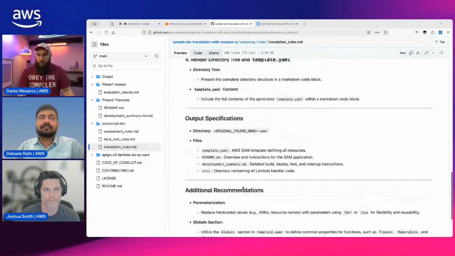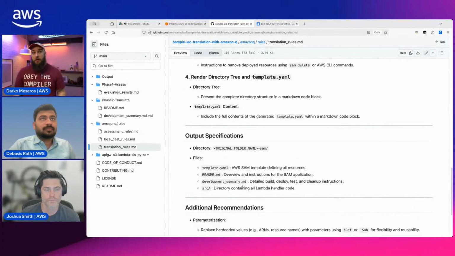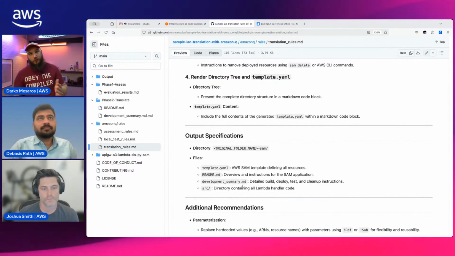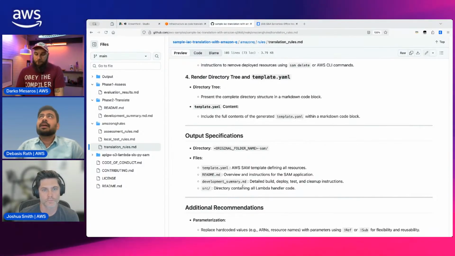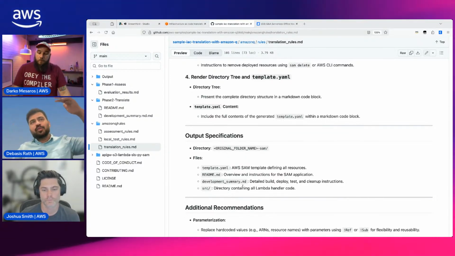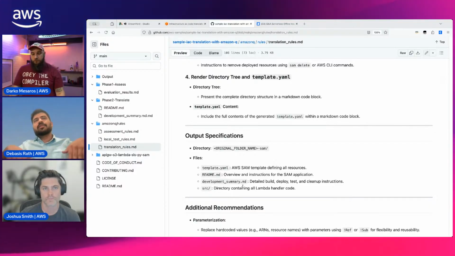Do you define your plugins here as well? For example, if plugin X is used, use a custom resource, or can you define that? You can define that. For example, not all plugins may require custom resources. Some can be a simple pre-execution script to the SAM template, and Q can build out that parent script and do some of those tasks beforehand and then run the SAM deploy command.